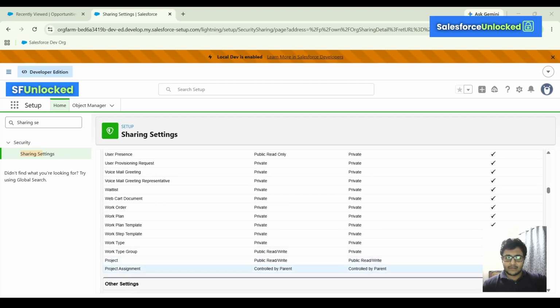Right now I don't see any update over here, but once the sharing recalculation completes, the OWD for project will get updated.